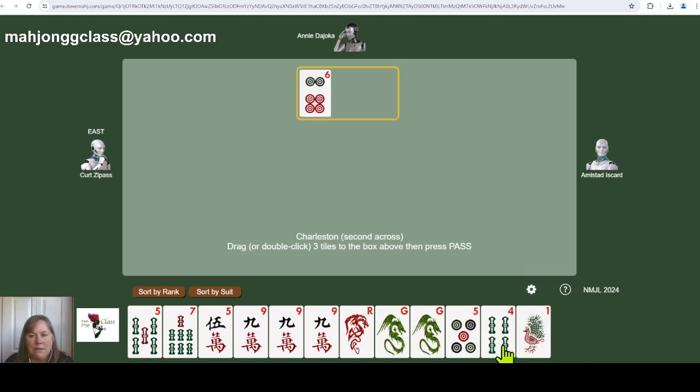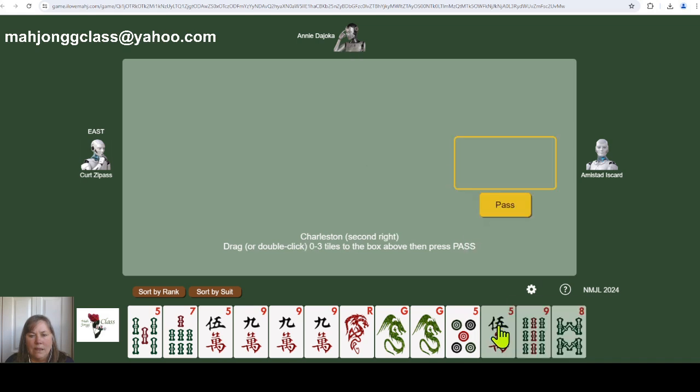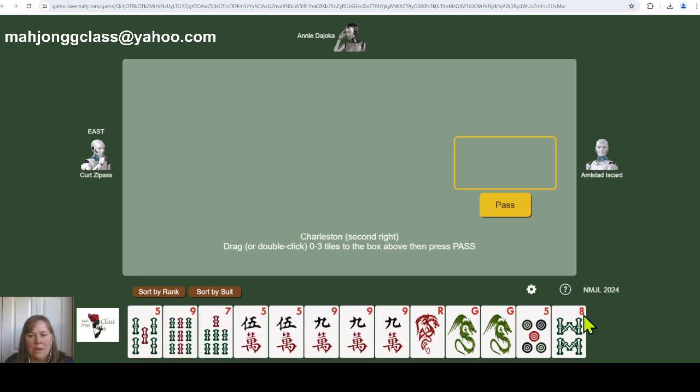Get rid of the 6, the 4, and the 1. Keep the 5. Keep the 9. And get rid of the 8. I don't know what hand we're playing, but let's look at the dragons. In line number 6, it's opposite dragons, which doesn't work with either of this. In line number 3, it's matching dragons, which 5 and 9 with red.